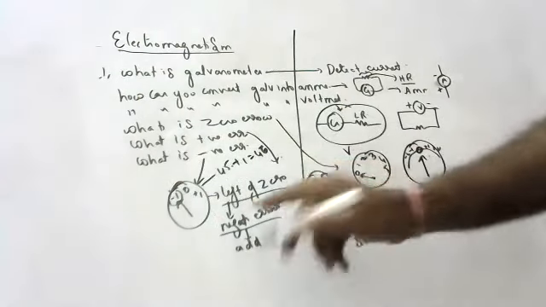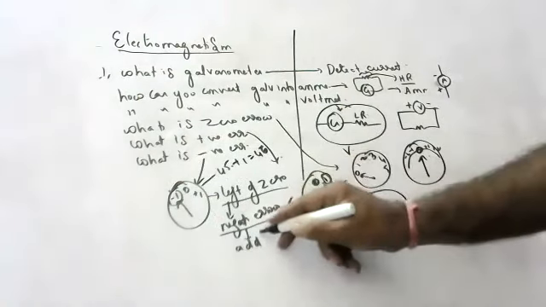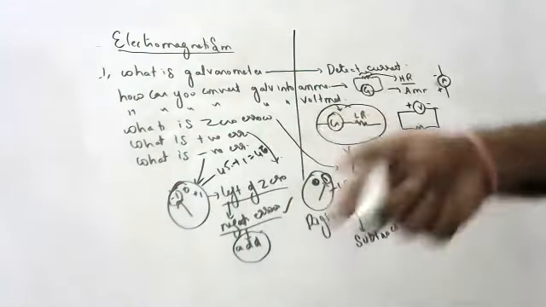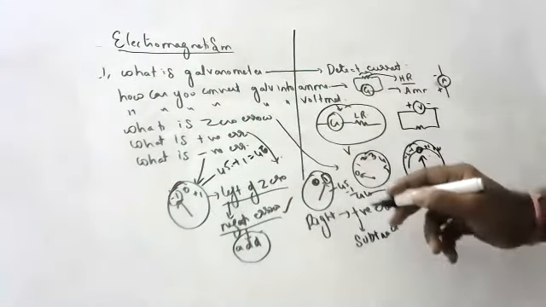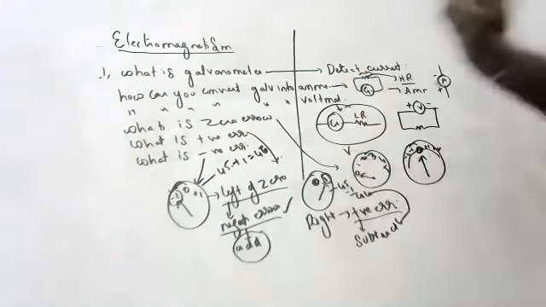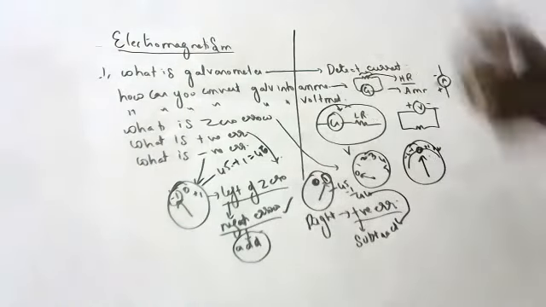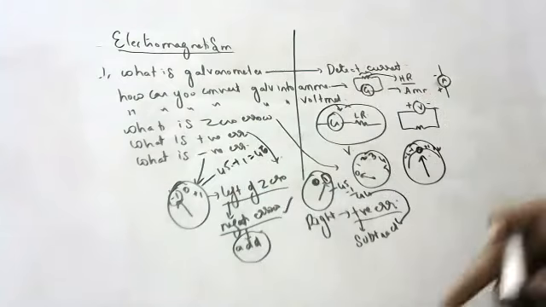So if it is left of 0, it is called negative error, and we will add that much negative error to the reading. And if it is right of the 0, it is called positive error. How much extra is there, that you will subtract. You should be very careful.